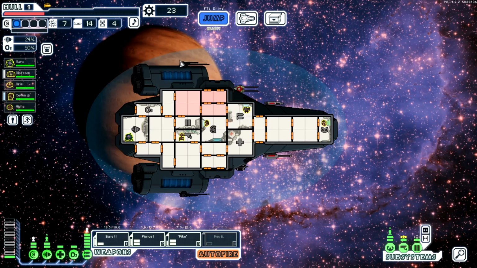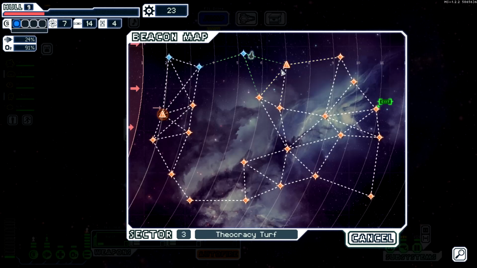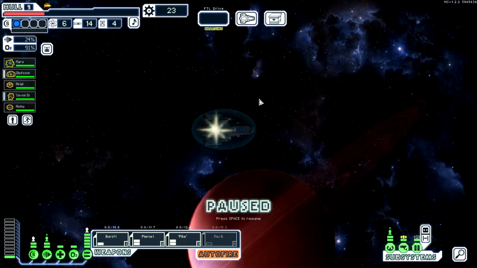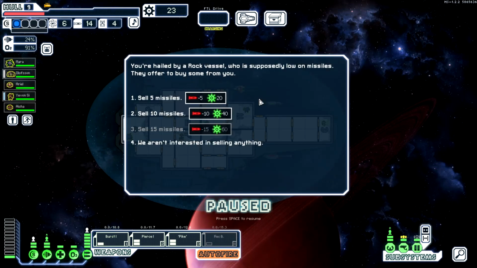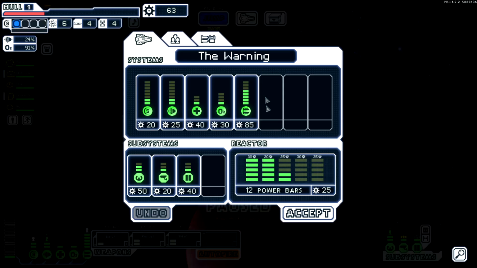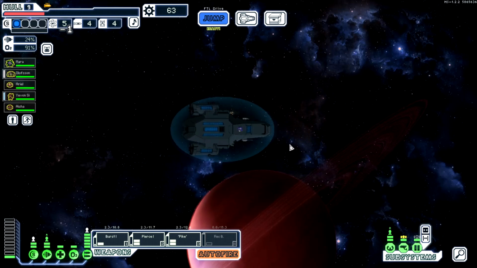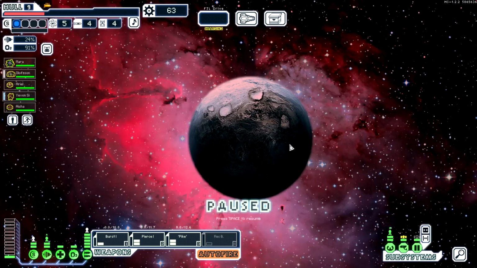Get another power bar, and then soon-ish, we'll be able to upgrade the weapons, and then we can send bombs onto people's ships, and that'll be fun. Oh, fuck yeah. Sell 10 missiles. Thank you very much. Very nearly there now. I'm kind of trying to avoid enemy ships at the moment because we've suffered a bit.